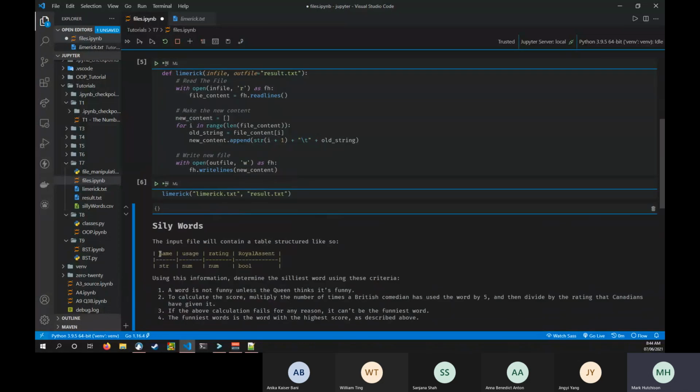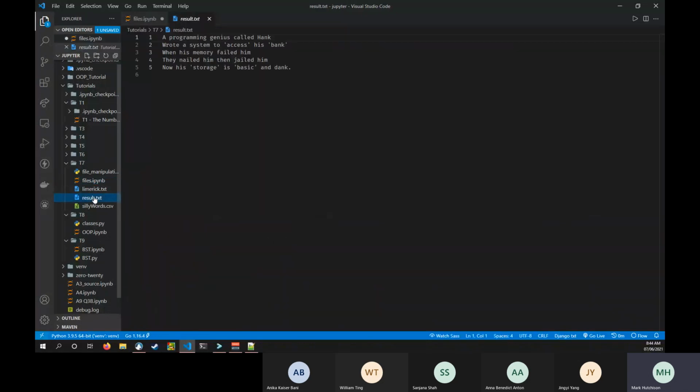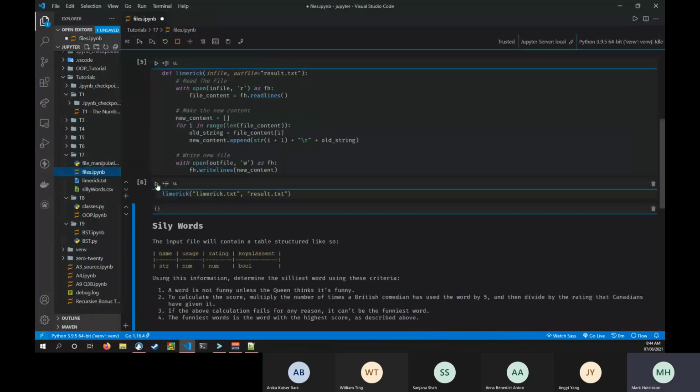Pretty basic. I'm going to run that. And if I open result.txt, bada bing, bada boom. The lines were cleanly written to the file. I could even delete this file so it doesn't exist on my left-hand side, run the code. Python creates the file for me and then populates it.